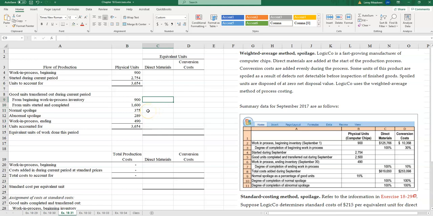So now step 2 in the production report process. I need to compute my equivalent units. So I'm going to compute that, and my beginning inventory already was complete with 100% of direct materials. We're talking about this right up here. So did we have to add any more direct materials? No, because they were already completely added the last period. However, we did have to add some conversion cost to beginning inventory. Now, in the previous month, we had completed 30% of the conversion process. So how much of the conversion process remained this period in order to make those units complete? 70%.